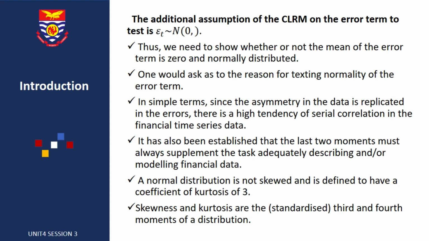Given that there are reasons for everything, we have to understand that even though there are some critics who believe that financial data or models are oversimplistic, there is a likelihood that the error term will depart from normality. So departures from normality are typical of empirical economic and financial data. But how would that affect the normality of the error term? Perhaps because if there are asymmetries in the data set, this can be replicated in the error term, and also the possibility of the presence of serial correlation is high.